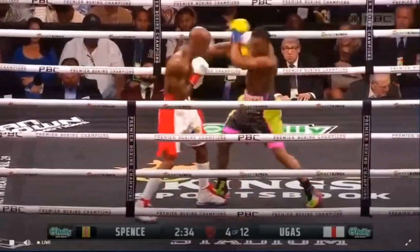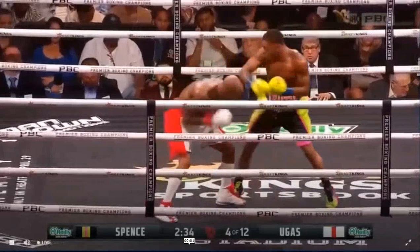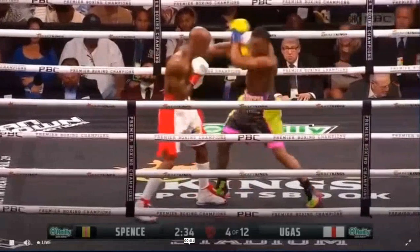Which is why Ugas doesn't actually throw very many hooks in this fight, because the only weight transition he really does like that is for the pull counter. Again, we can see with the pull counter, he couldn't really throw a left hook to go with that move safely, right? We can see that his arm will be really extended. He doesn't really practice it, so he's not able to do that here.